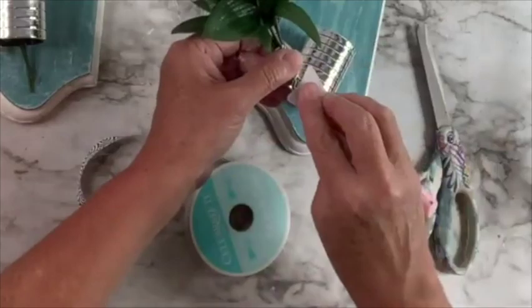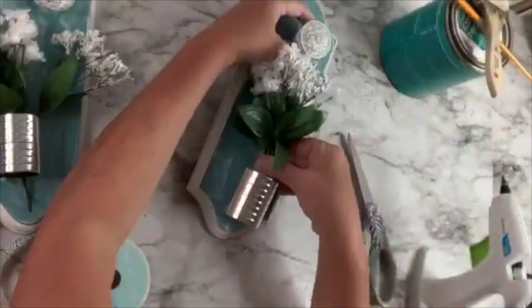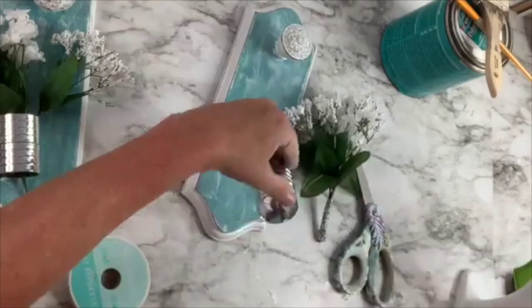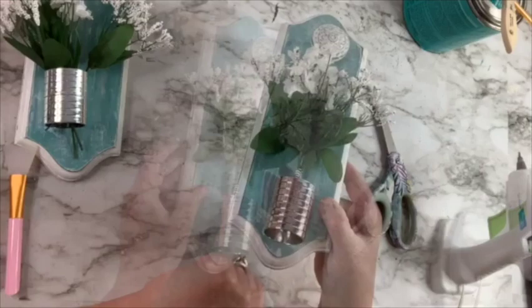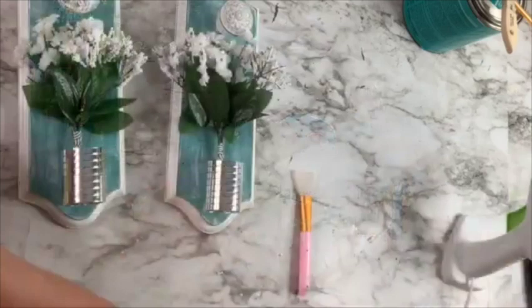Next, I'm going to put some hot glue on the side of the little vase, and I'm going to hot glue it right to the sconce. And then I'm going to take my flowers and I'm going to hot glue the very bottom to the inside of the little vase, and just make sure it's sticking nice and add any hot glue where I might need it to secure that. And then I'm going to put a little under the flowers as well. I really loved how this turned out with the color and everything. I hope you guys like it too.